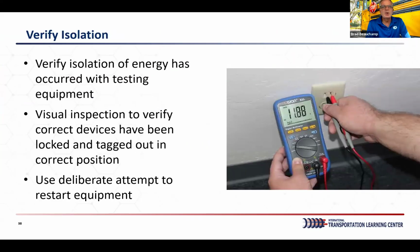And the final step before going into doing high voltage work on the electric school bus is to truly, as you've gone through the manufacturer's procedure for disabling high voltage, validate, using the correct tools, in this case a voltmeter, to read the manufacturer's prescription and make sure that that actual portion of the vehicle and battery and or high voltage system is truly isolated from energy. There's no energy flowing through it. And you would need an actual deliberate attempt to reconnect and reinitiate to be able to get that piece of equipment, in this case an electric school bus, back up and running and functional. So you want to verify isolation. Roll me to the next slide.